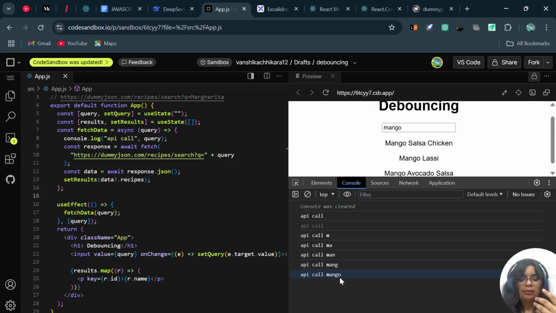Like why should we call the API every time the user is typing? Because if I am a user, according to me, I would type mango first and then the app should go and fetch the data, right? I don't care if it's searching for MAN. So we have to implement this thing where, see over here, an API call is an expensive function, right? It is an expensive thing to do. So we should try to reduce it and not do it very often. And we clearly see a loop over here.